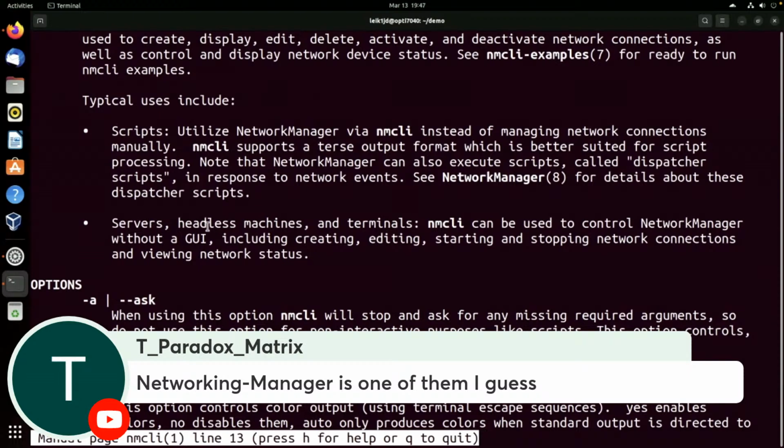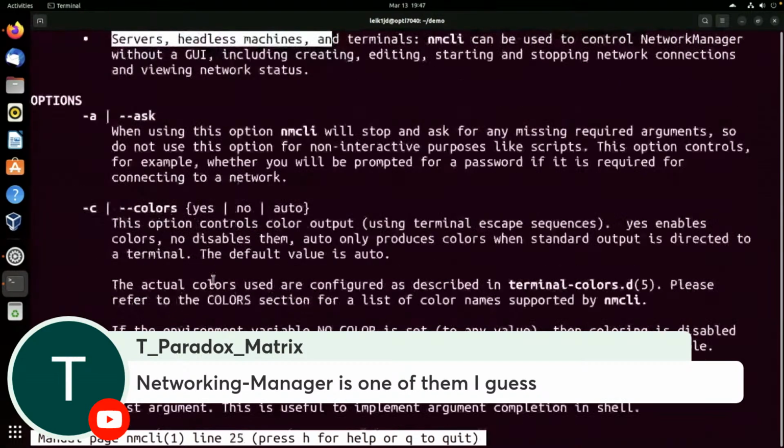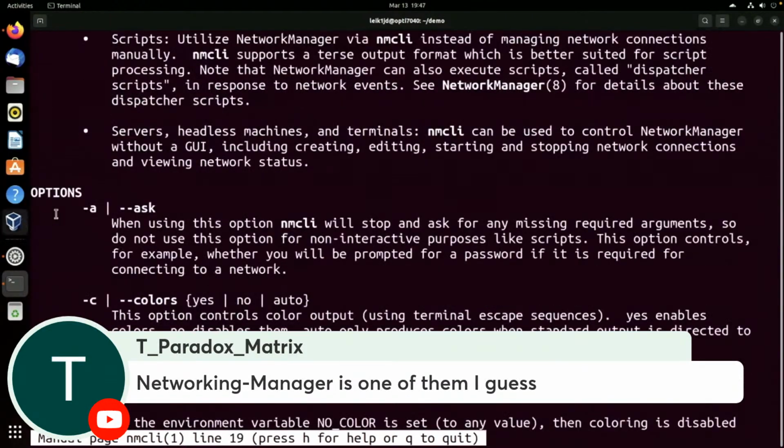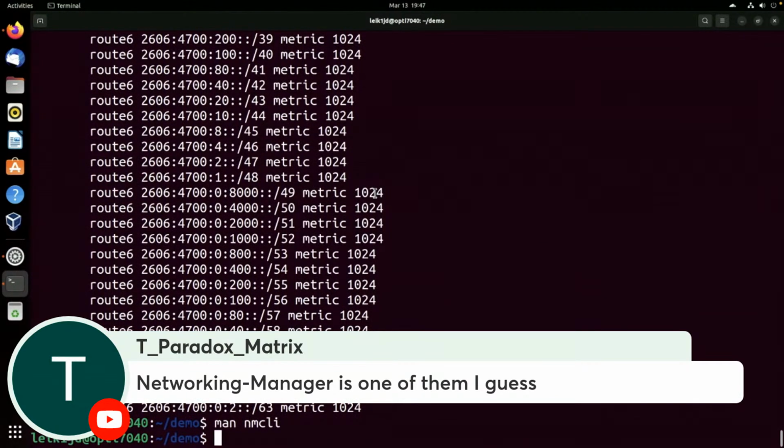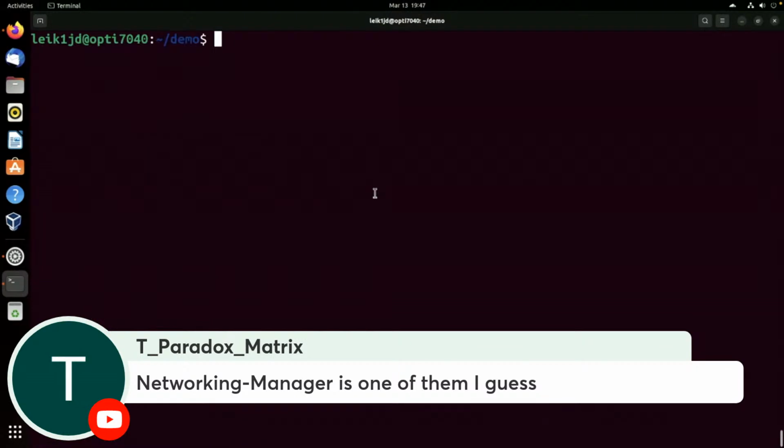So obviously on a server, you're not going to have the graphical front end to Network Manager, unless you're using something like Cockpit as a web-based front end for a server. But there are different things that you can do with this, and it all really boils down to reading through the documentation. Now, just for the sake of argument, let's clear the screen.